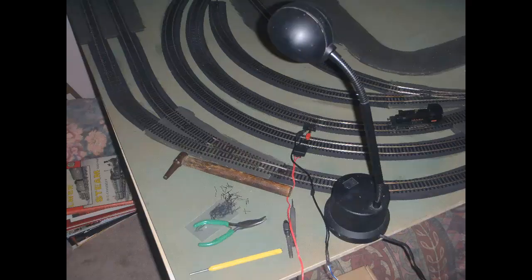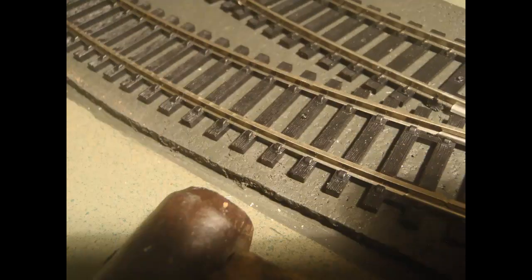So I next moved to fixing down the track. I had vacillated between gluing down the tracks and using pins, and eventually decided to go with pins. I used Pico SL-14 track pins — I didn't really have much choice as there wasn't anything else available locally as track pins, although I might have found something at a hardware store. I did initially try to drill pilot holes for them, but they're only 0.5mm in thickness and I really couldn't drill the MDF with a 0.5mm drill — the drill was too bendy and weak, and the board was too hard. And if I drilled with anything larger than 0.5mm, the track pins just didn't hold at all.